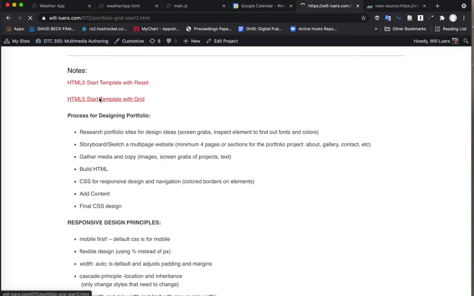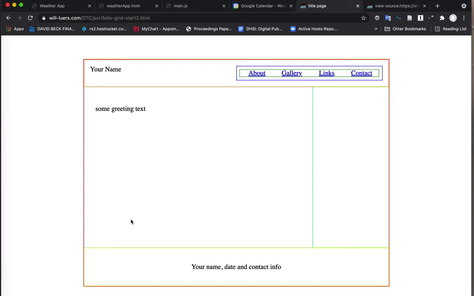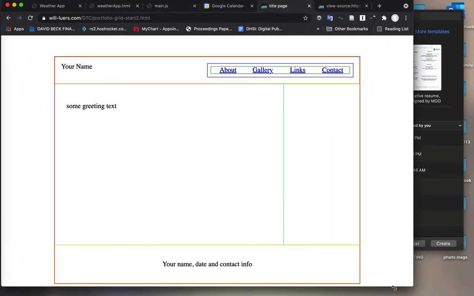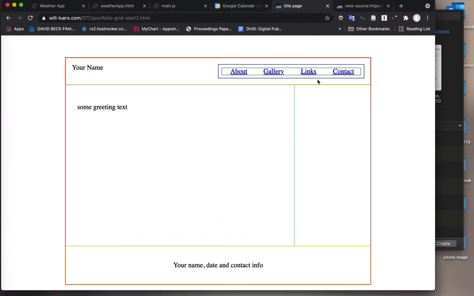Then the other template includes a grid, so it has this kind of structure. By no means am I telling you to build a portfolio with this structure, but it has a wrapper that is centered, and it has a percentage on it, right? Basic navigation up here. By the way, you can name these different parts of your site whatever you want, but there's a standard. Homepage is really not used much anymore. It's sort of an old-fashioned term.